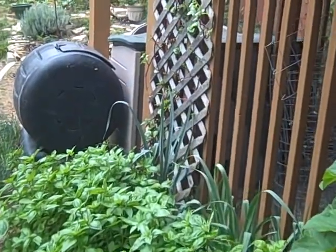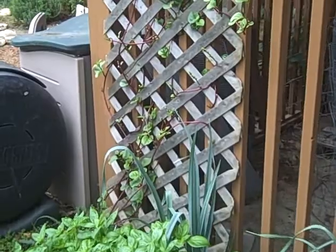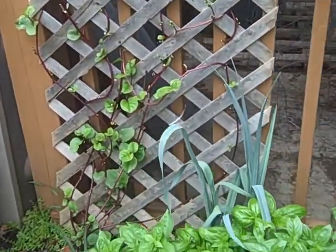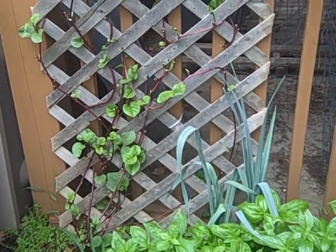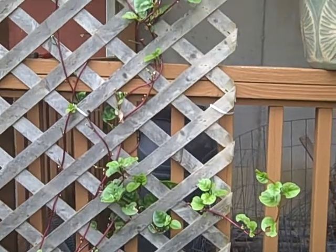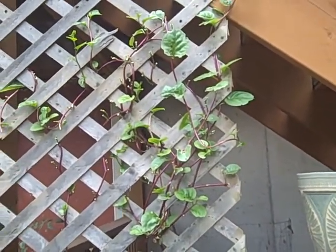I have a new favorite vegetable that we learned about this summer called Malabar spinach. Not actually spinach, but tastes like, looks like spinach. One of the differences is that it loves the heat, unlike spinach, and grows on vines. So we plan to plant quite a bit of this next season.